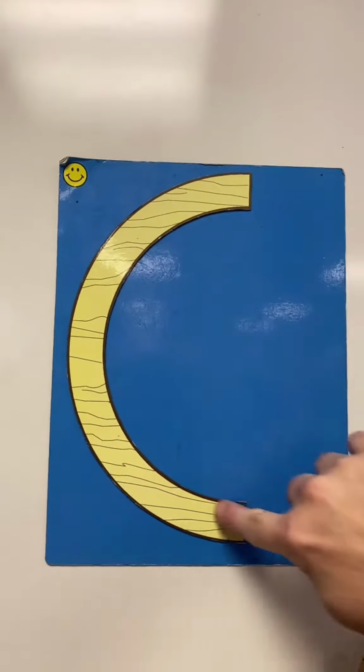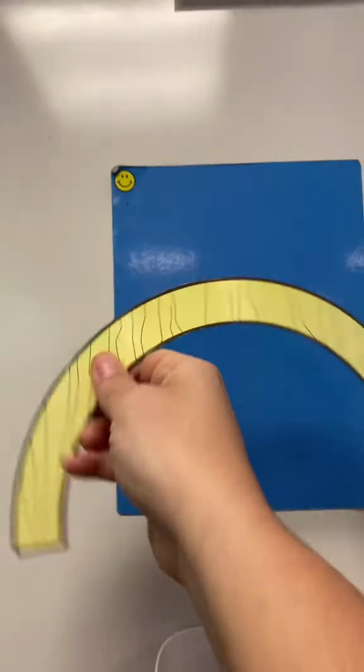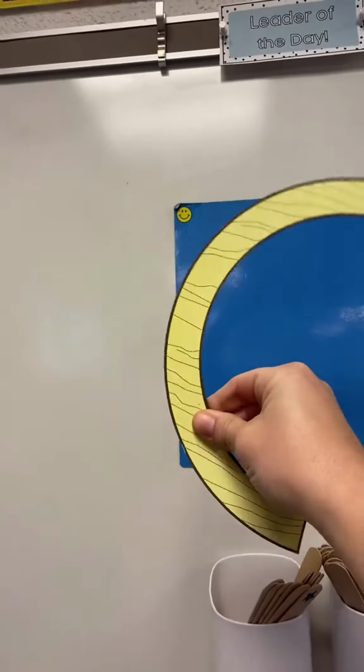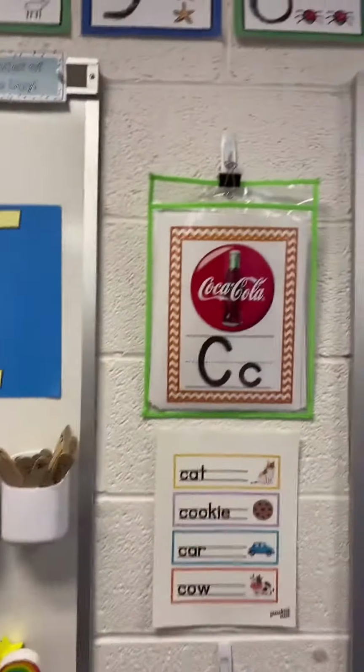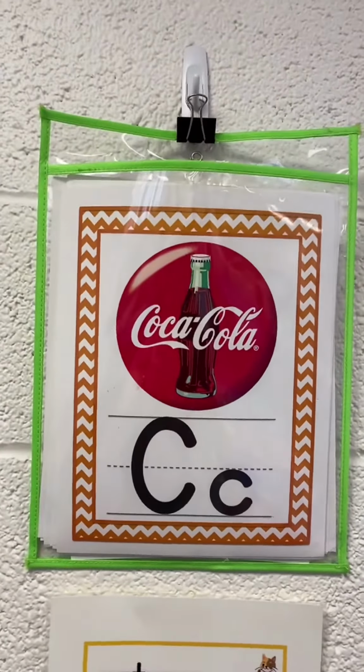I show them how the letter is written, and then we write it together in the air, saying, C says K, C says K. And remember, all letters start at the top. If you want to start a letter, then you better remember to start it at the top.